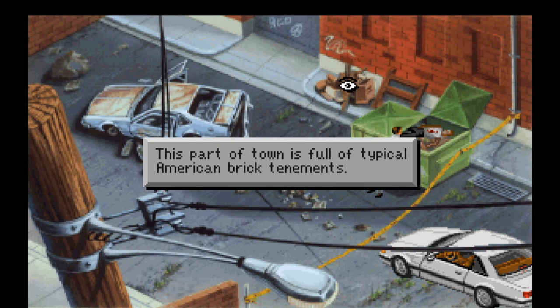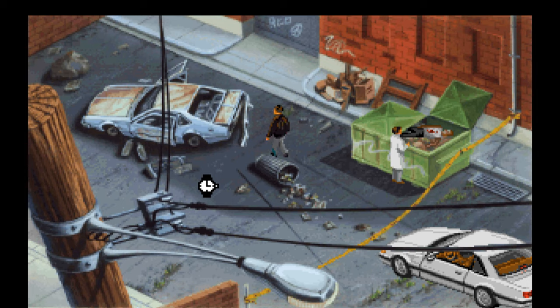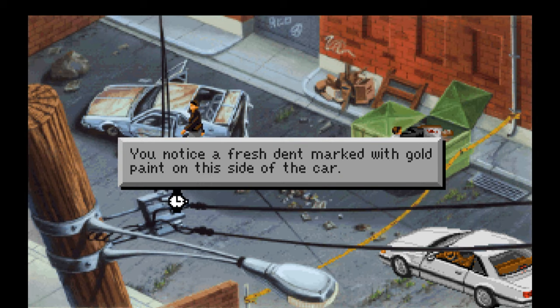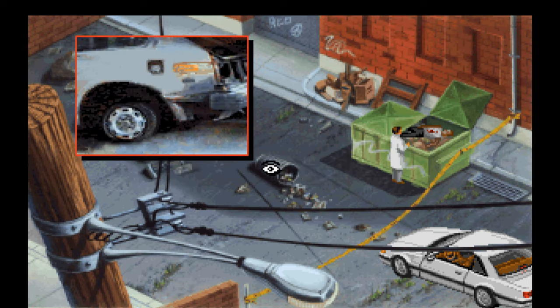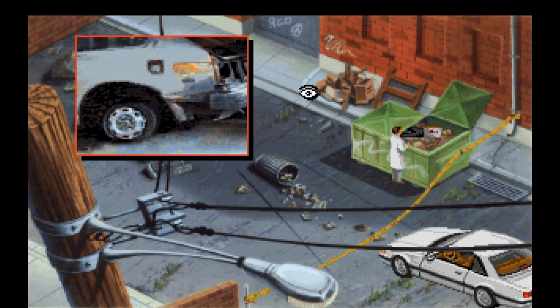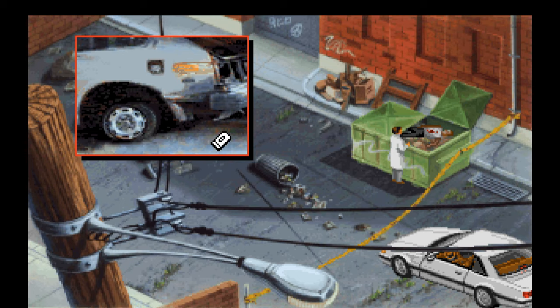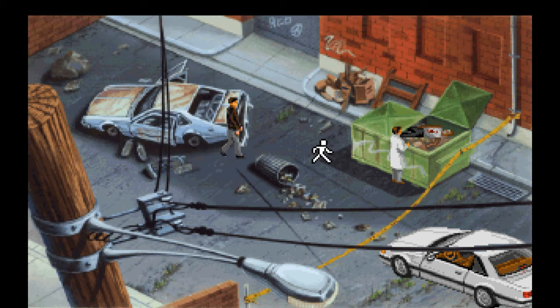This part of town is full of typical American brick tenements. Oh, and that car is interesting for some reason. You notice a fresh dent marked with gold paint on the side of the car. It's an abandoned white car. The dent contains gold paint. Okay. Scrape some of it off. It is a scraper. You carefully scrape some of the gold paint transfer from the side of the white car along with a little white paint into the envelope. Paper envelope. Okay.